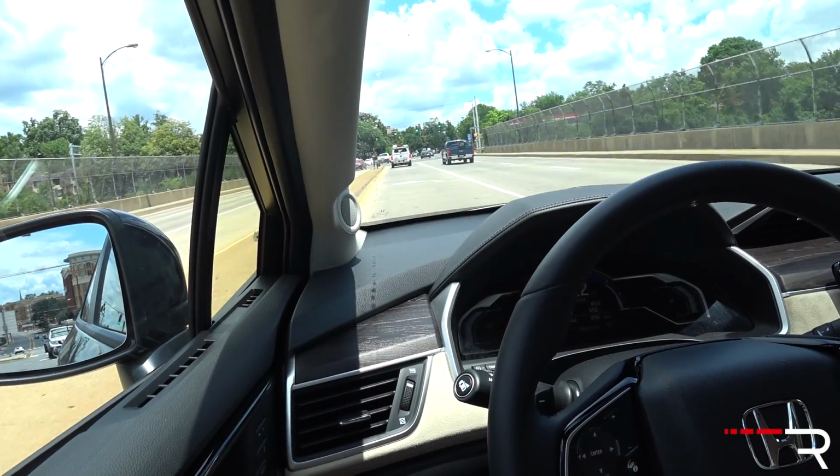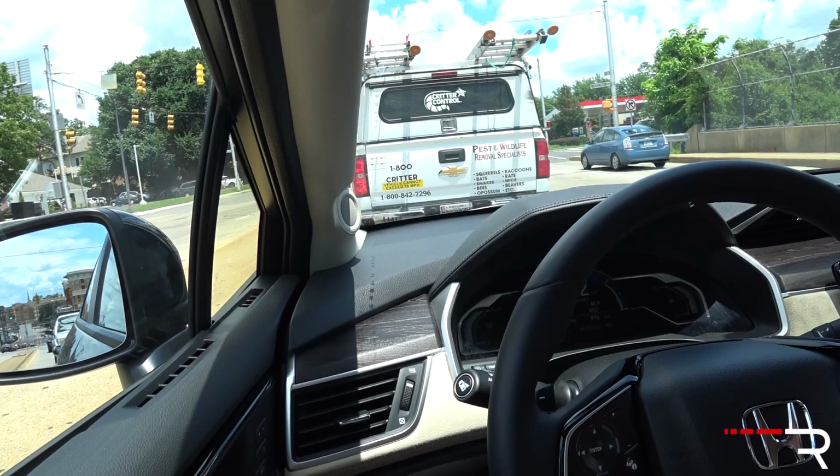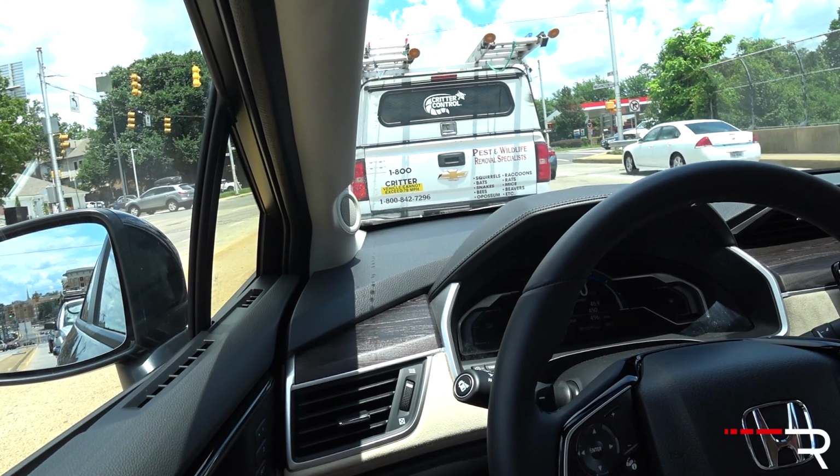Everything else about this car is just really smooth. The visibility in here is really good. You have a good view out of the front and the sides. The view out of the back is strange because it has that split rear window, which is definitely weird, but you do have things like Honda Sensing, which is standard. So you get the adaptive cruise control with automatic braking, the lane watch, and the lane keep assist. One thing this vehicle is missing is blind spot monitoring with rear cross traffic alert. I really wish Honda would have added that for this Clarity, but it shows that it's a little bit of an older vehicle.